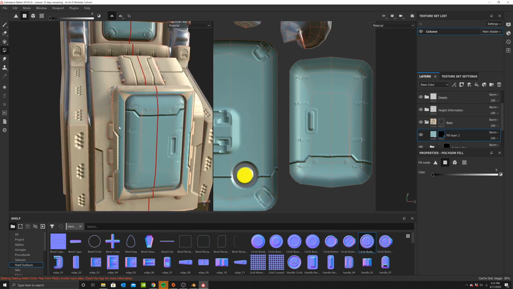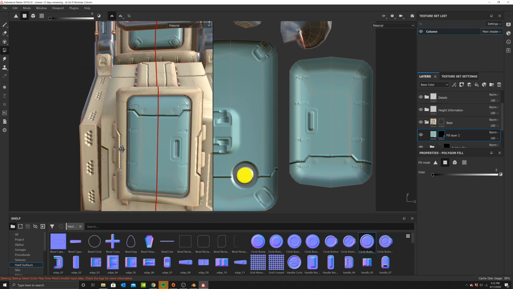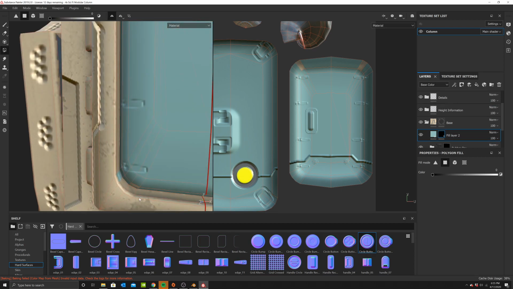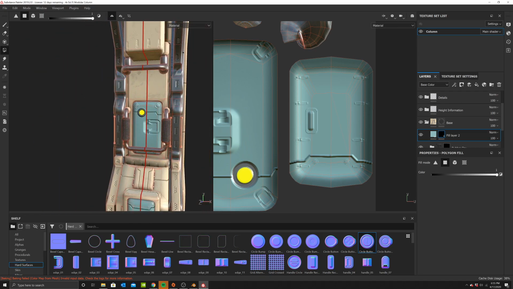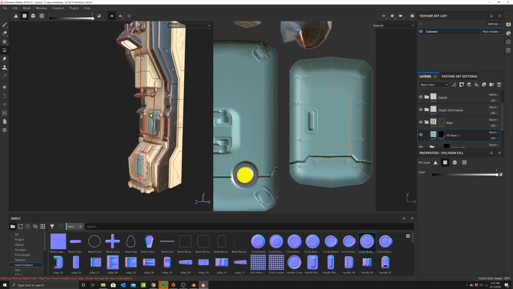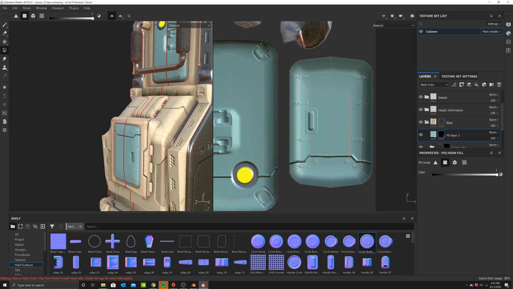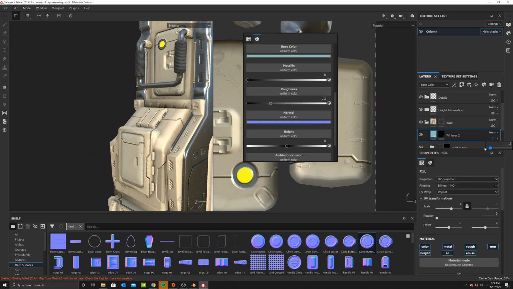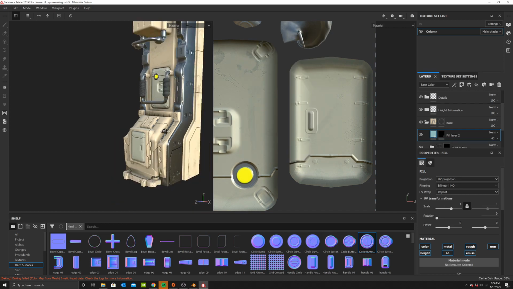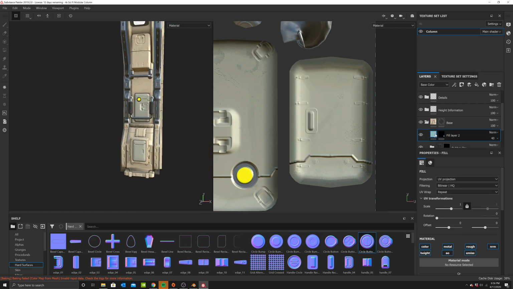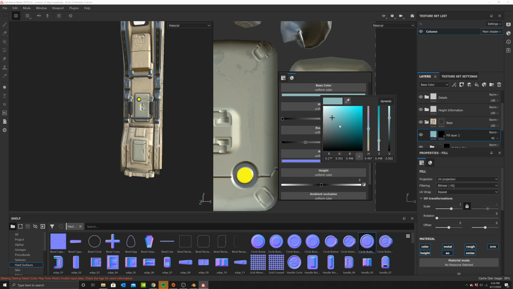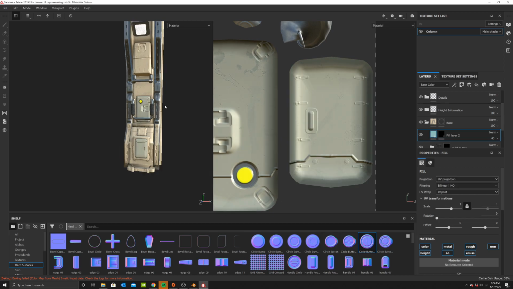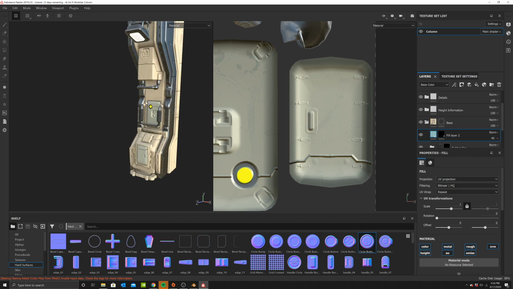I selected a little bit more than I wanted to. And I'll leave that one the way it is. And now what I want to do is lower the opacity just so there's a little color differential, but not much. So I'm only at 40%. And I think I'll keep that color right there.